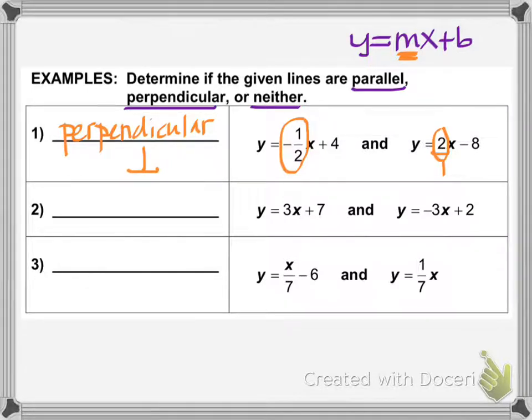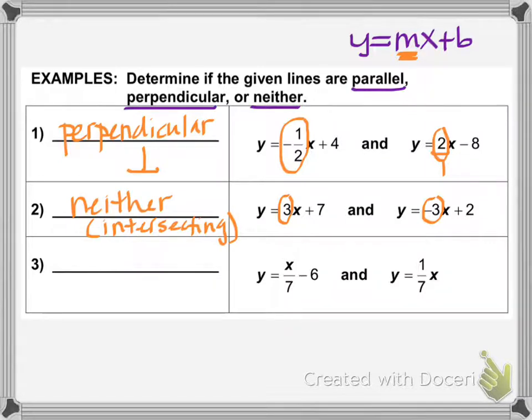All right, next 2 lines, the slopes are positive 3 and negative 3. Now, while they are opposites of each other, they're not also reciprocals. So the reciprocal of 3 would be 1 over 3. Since they are only opposites, that does not mean they're perpendicular. They're not the same, so they're not parallel. So we're just going to say that they're neither. And that just means they're just intersecting lines, right? They just cross, but not at a right angle. But they will cross.